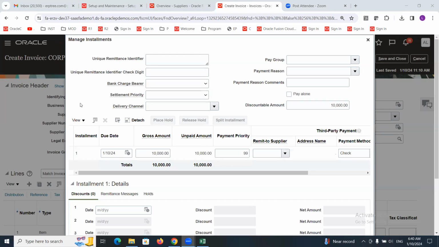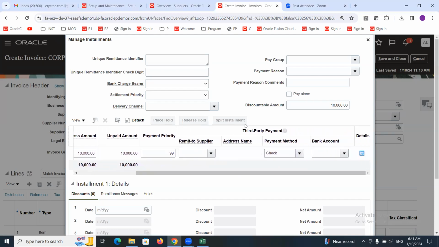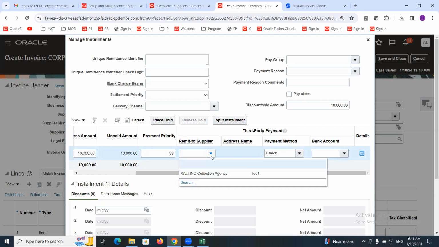Within the invoice options, we enabled one checkbox: allow remit to supplier override for third party payments. Because of the checkbox here, third party section is enabled. Now you will be able to select for this invoice, you want to remit the payment to whom. You can select here.